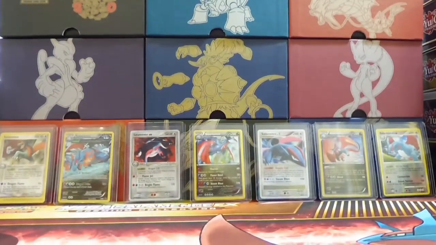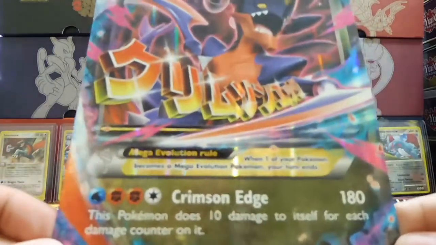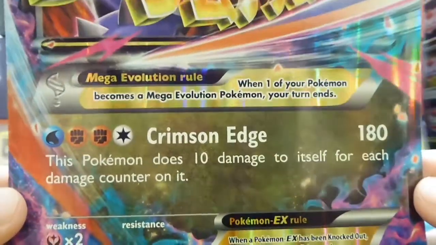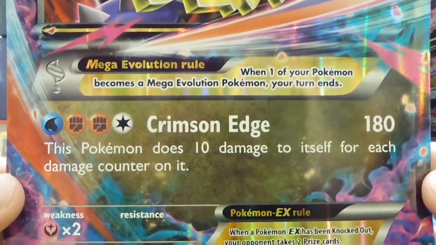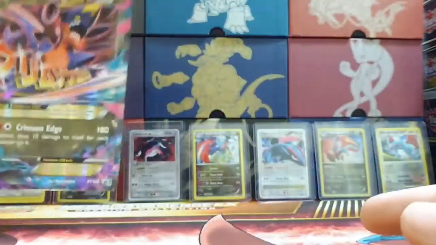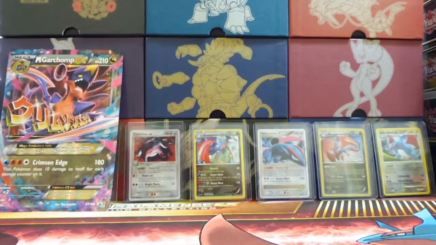First thing we have is the jumbo promo Mega Garchomp with 210 HP. Its attack, Crimson Edge, does 180 damage, which is pretty good, but it does 10 damage to itself for each damage counter on it. So that's a little odd.